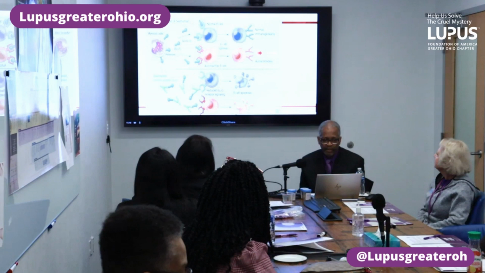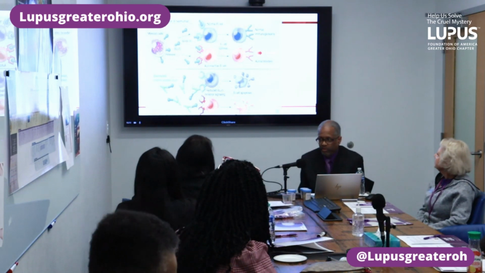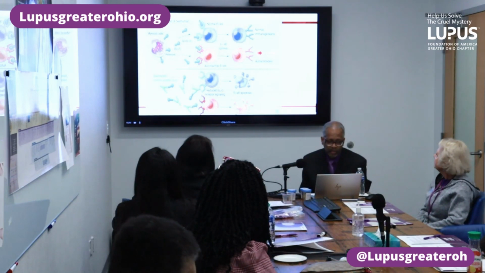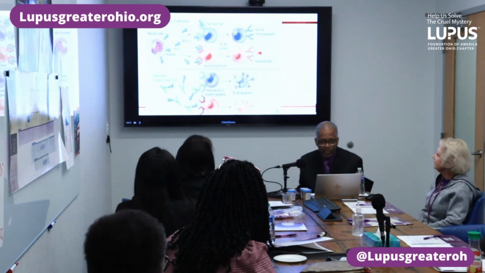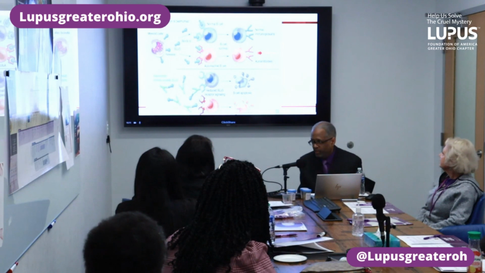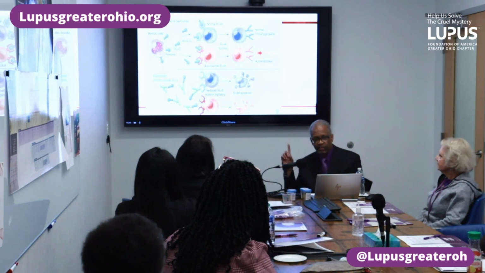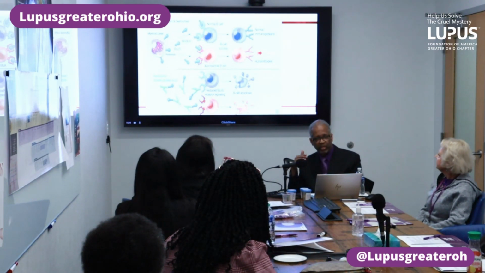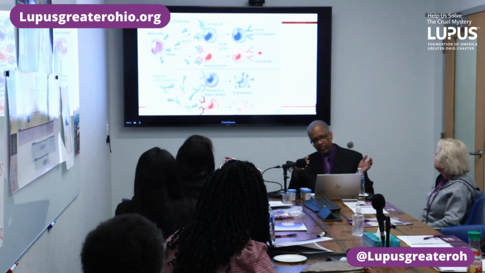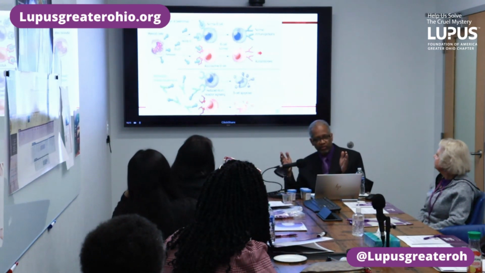And this at the top is basically looking at one of the drugs and how it tries to interfere with that. But I wanted to look right at the top of the slide, just going over what we talked about. Basically, these white blood cells, when they get activated, tend to release something called B lymphocyte stimulator factor, which is a chemical that actually makes these cells live longer than they should. They have a natural history. The cell becomes activated, does what its job is supposed to do, then that cell basically dies.